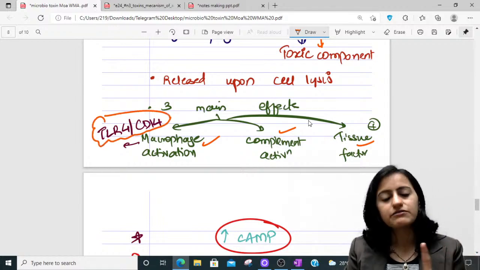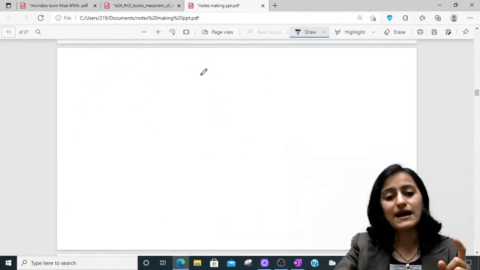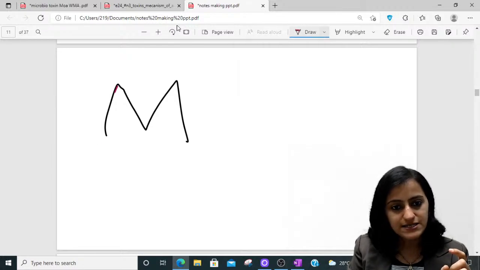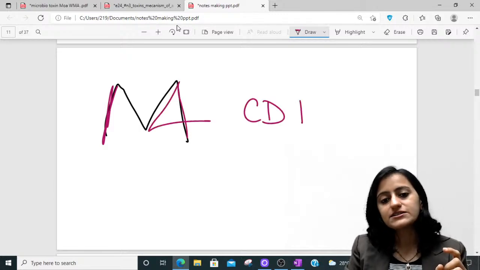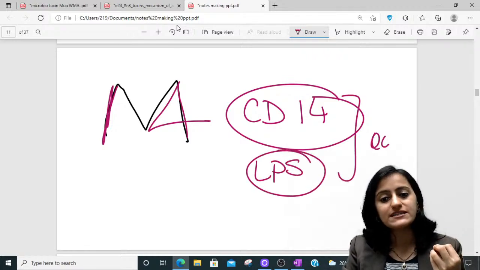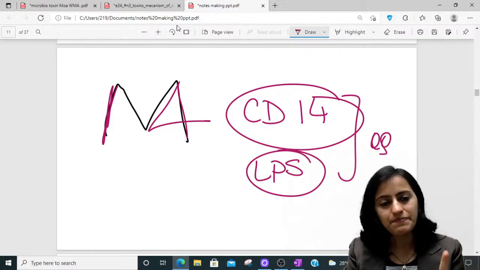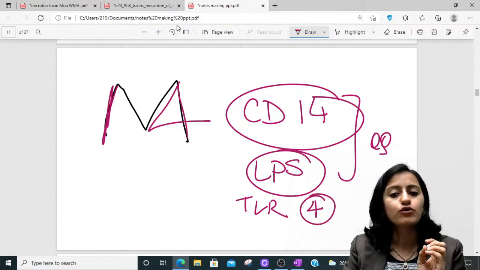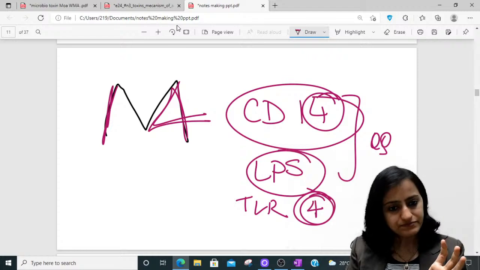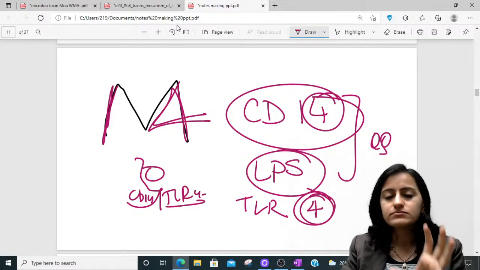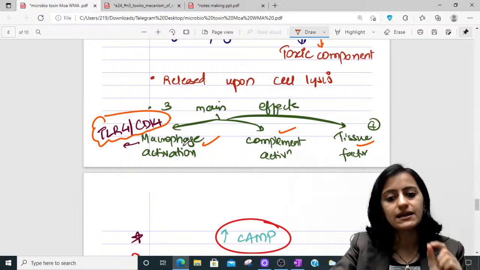Important point to remember here for macrophage, right? For macrophage, which is the CD marker? How do we remember that? The CD marker is 1 and 4. It is your CD14, which is basically the receptor for your LPS, lipopolysaccharide. Very, very important question asked in your exam. Which is the CD marker for lipopolysaccharide and which is the toll-like receptor? It is your TLR4. Remember CD14 and TLR4. So your endotoxin acts on the CD14, along with your TLR4, and it activates your macrophages. So remember TLR4 and CD14.